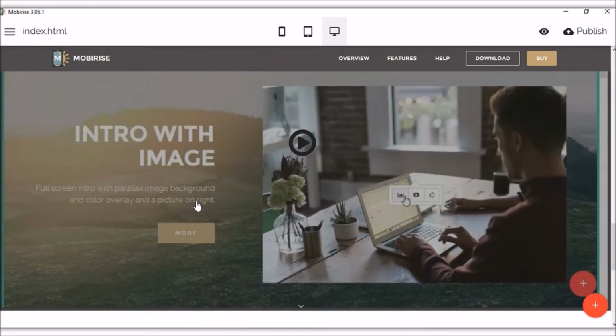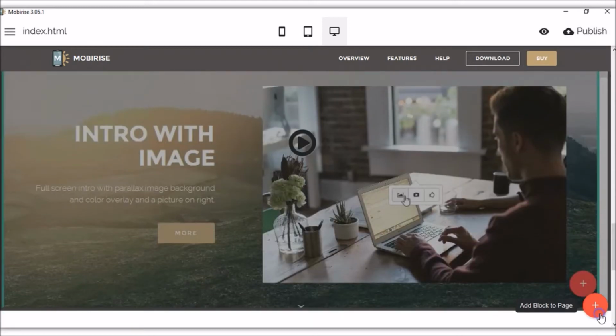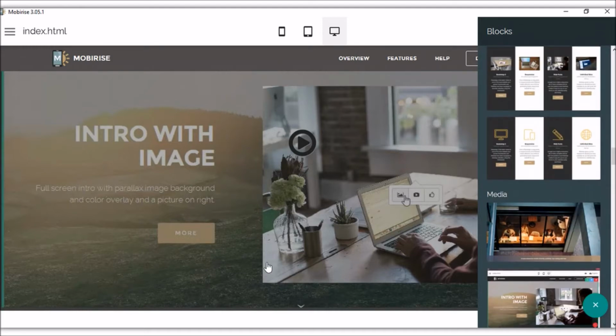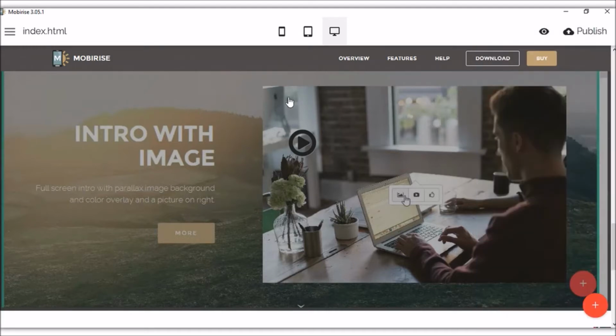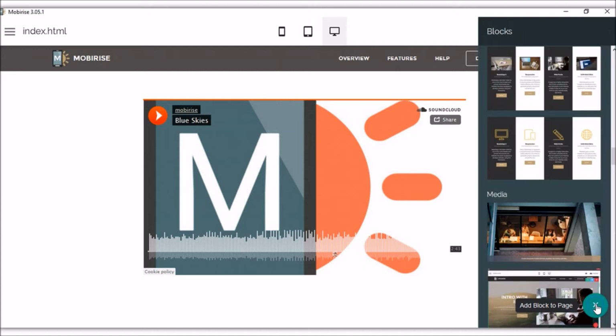It would have been far better for them to have something like this here. I know this is a video, but I'm guessing there's some sort of block I've not seen that looks like this, with content on the left and a video on the right. That would have looked far more appealing, aligned right or left with some content and a button, like subscribe or something. At this moment in time, I don't know who would want a SoundCloud just floating there in white space. It doesn't look good, so I would suggest they revisit that area.